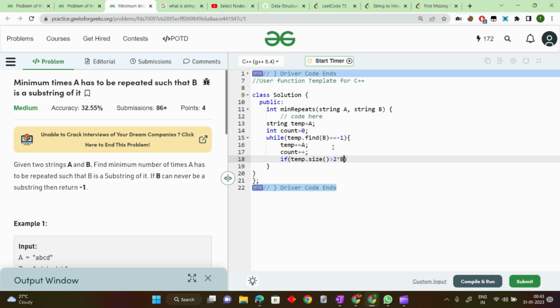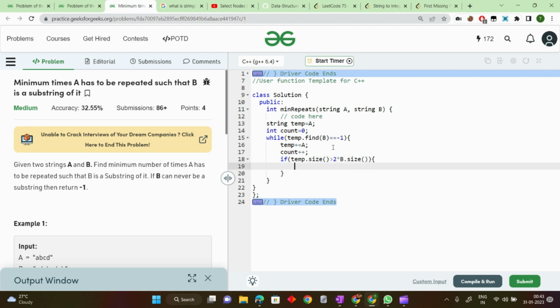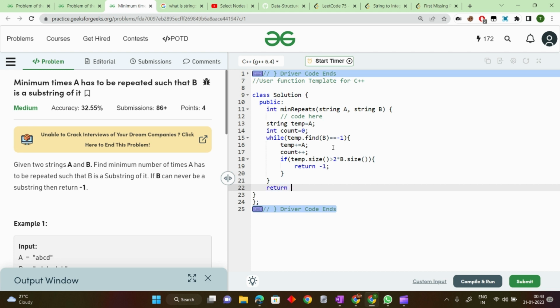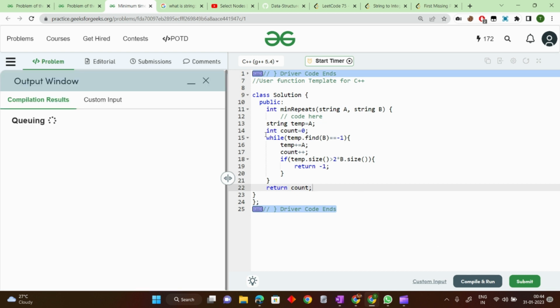This is just the code part, guys. I have told you very clearly the logic side also. If this is the case, then I have to return -1, or otherwise we will at last return our count. Fine. That's a pretty good and easy solution. A very small solution, right?